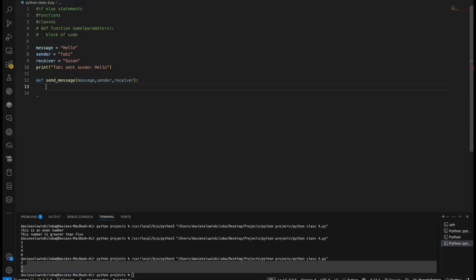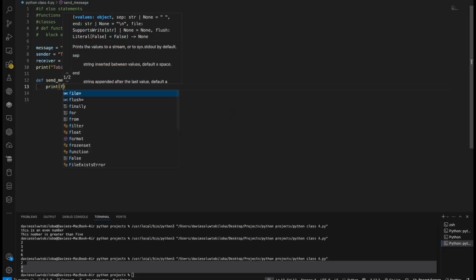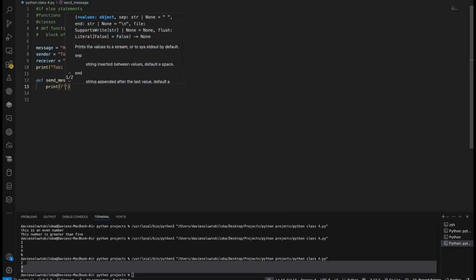So colon, and then what do we want to do? What we want to do is print this sort of interactive message. So how do we implement that? Well, we'll simply use print with a formatted string.